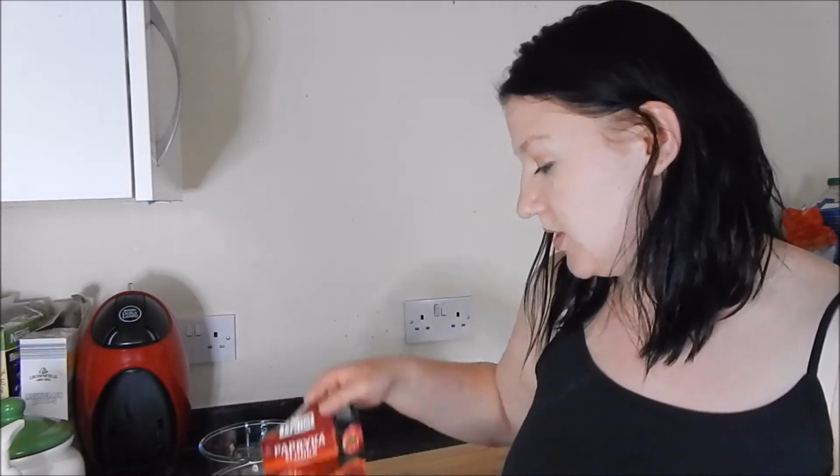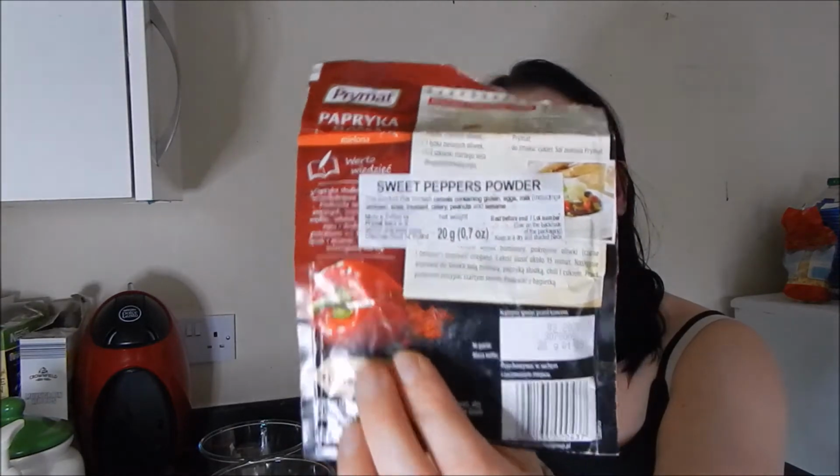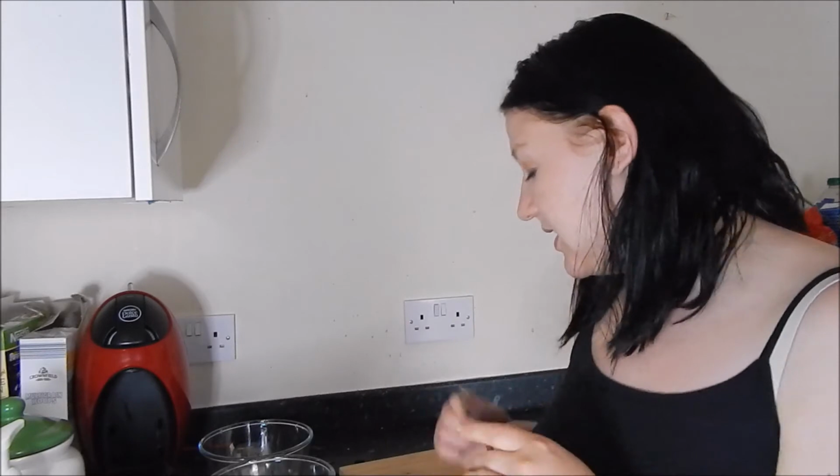paprika, garlic, 2 eggs, chili powder, and this is sweet paprika. I don't know if you remember from my previous videos, you can get cheaper spices in the international sections in the supermarket. So this one was just a cheaper version. You've got everything explained in English, even though it says here in Polish. So I'm gonna use that.